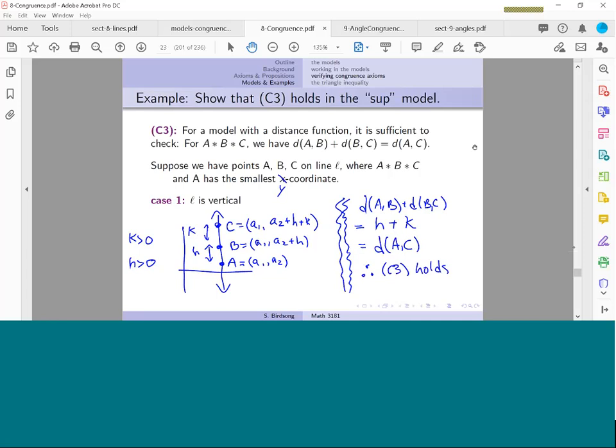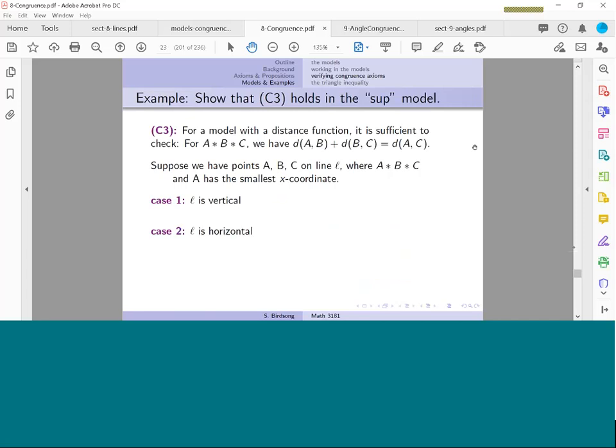Okay? Questions? Make sense? Kind of feeling okay? I don't see any freakouts yet. That's one of the nice things about when you do the different cases with lines. You have your vertical and horizontal and slanted lines. The vertical and horizontal lines are typically the easier two cases, so I would always recommend starting with them. That way you get an idea of what you're doing and it's not complicated yet. Then move on to the main one, which is, in our case, going to be case 3, where we have the slanted lines. It'll be slightly more complicated than what we just did, but it'll follow the exact same pattern.